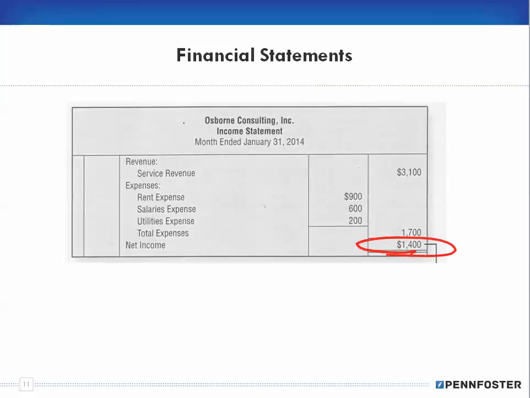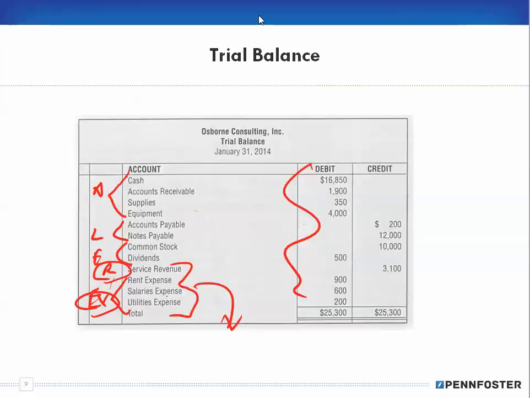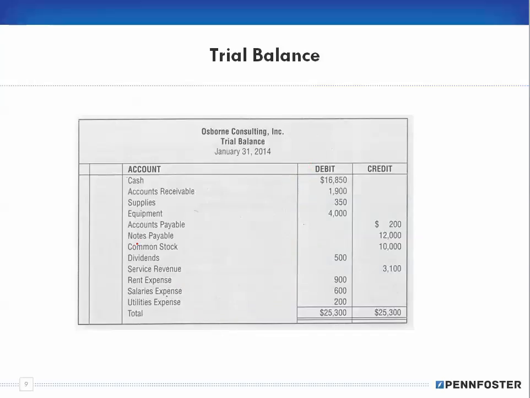We left off creating the income statement. I'm not going to go back over, as a summary, what we created before. Watch the previous video. But we're going to take net income and now talk about creating our statement of retained earnings. Remember, we're getting this information off of our trial balance. In the previous video, we created the income statement using our revenue and expense accounts.